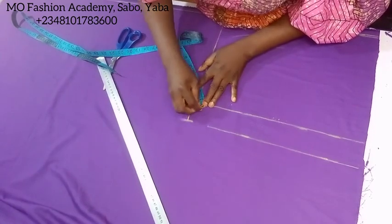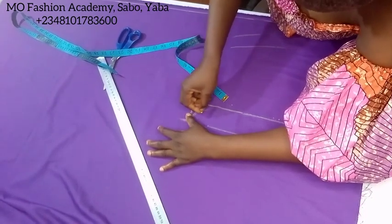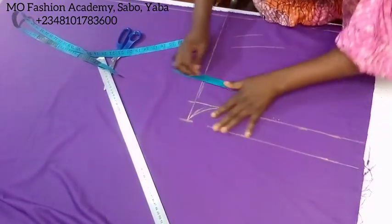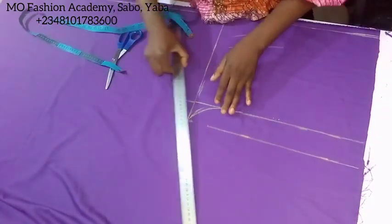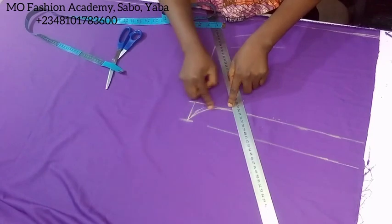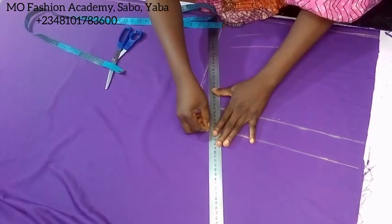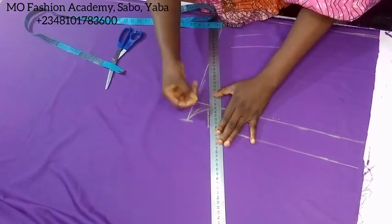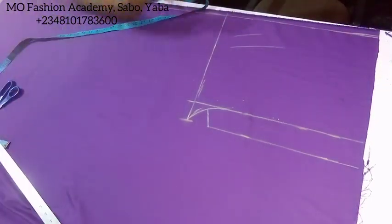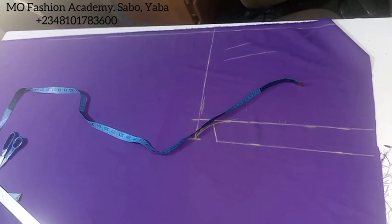For the back angle, I'm just going to come in 1 inch from that point and curve it into the center front of the pants. That's the center front line of the pants. So we have our front curve. Now you can either curve or slant this part. You can curve it the way the boxer used to be curved on the front, or you can slant this side. I love working with the slant effect, so I'm going to add a slant effect into this pants pattern. And so the upper part of our pants is ready. The next thing we're going to do is work with the full length of the pants.